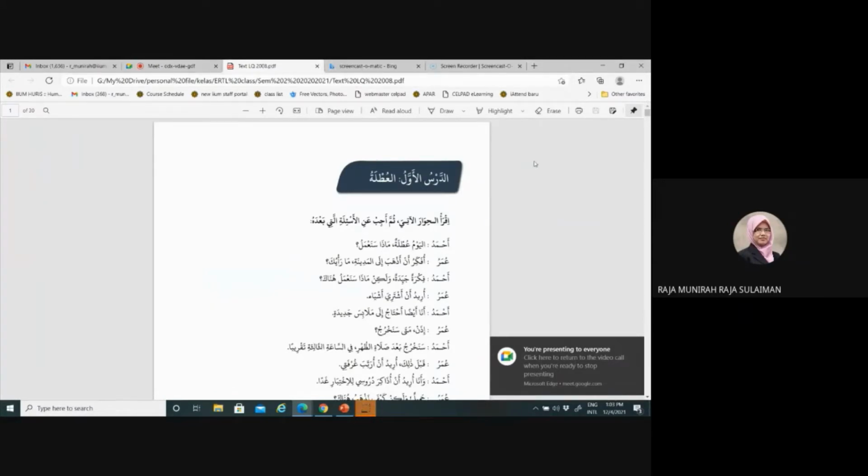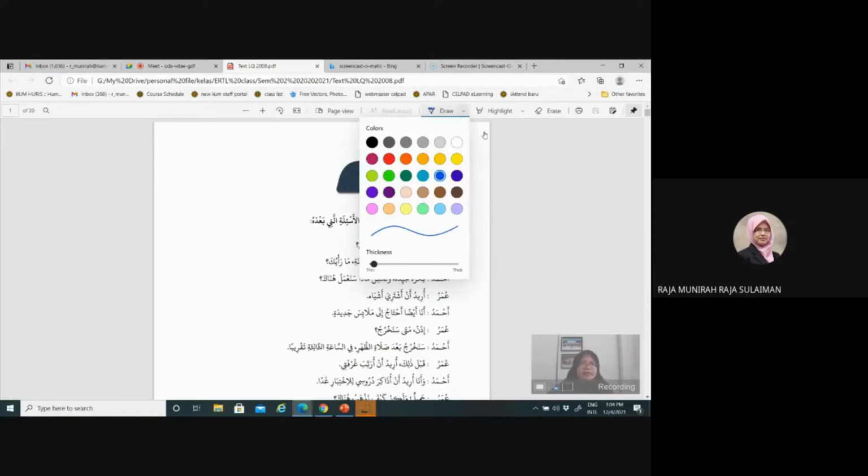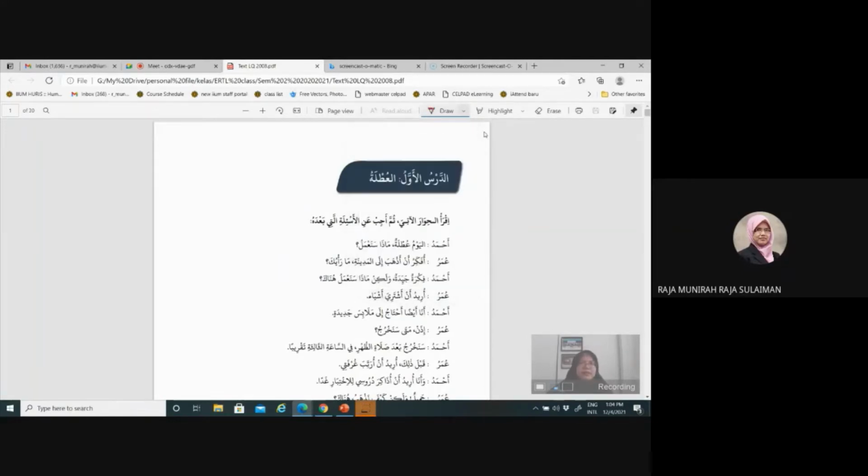That's about Al-Utla. Okay, and then I want to teach my student about this topic. So I'm opening a PDF file using Microsoft Edge. I love to use Microsoft Edge because I can annotate. So I will explain to the student the meaning of Al-Utla, which is holiday.